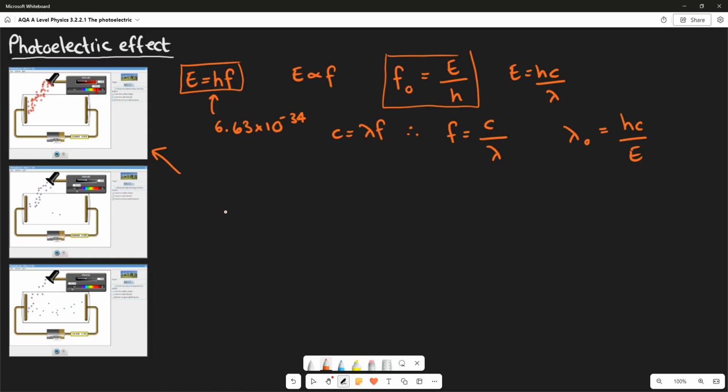So for this situation up here, we have the metal and the electrons at the surface. We have the incoming photons, these particles of light, and they are being absorbed by the electrons, and the electrons cannot escape. It's not enough energy. So what happens is that the energy that they have collected is dissipated to the surrounding material, and the electron stays where it is.